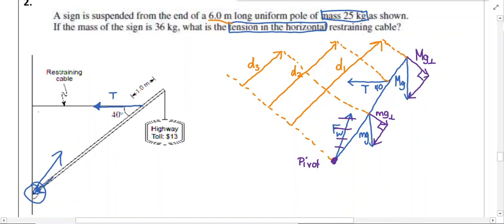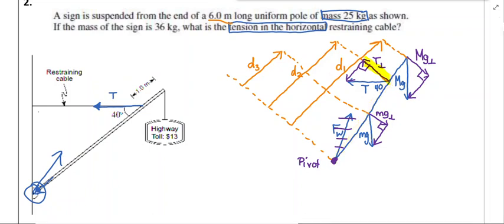Last but not least, I have my tension. There's it coming straight out. Some of the tension is acting perpendicularly to the beam. So there's my T perpendicular. Do a 90-degree turn, and there's my T parallel. Now, if I'm looking for my L's to find my torque, it's going to be this force times this distance. And then my other torque will be this force, T perpendicular, times this distance.